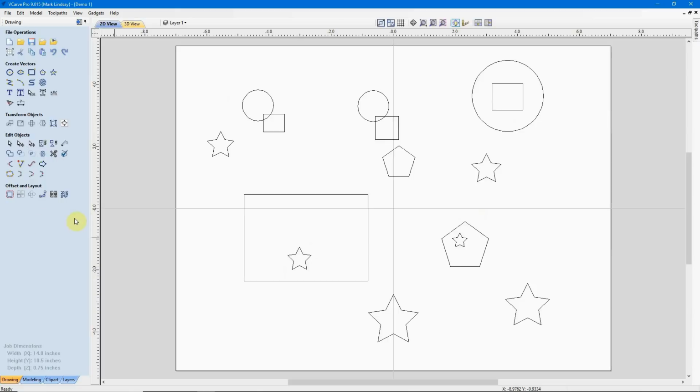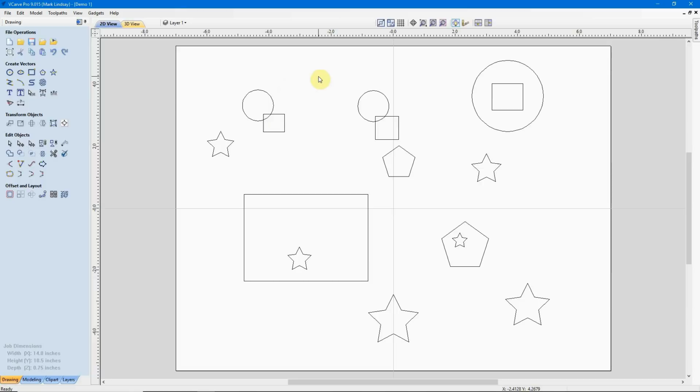Basically what I want to do is show you where to find the various tools and then show you some of the basic navigation. Like when I say click off, I mean move the cursor out here into a blank portion of the work material that is not anywhere near one of these vectors.